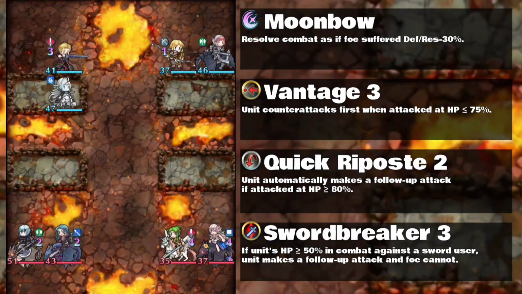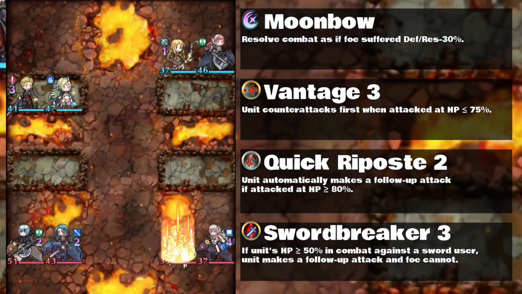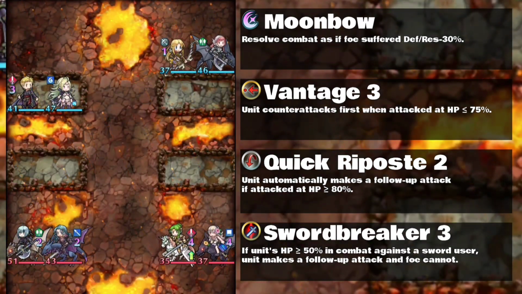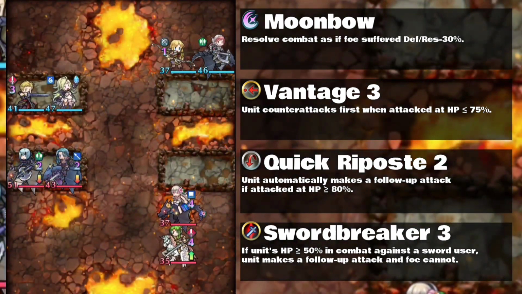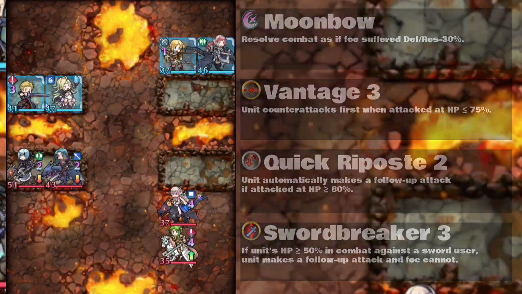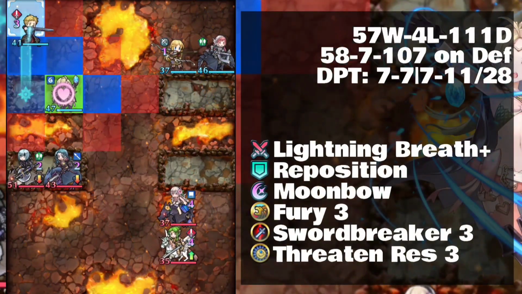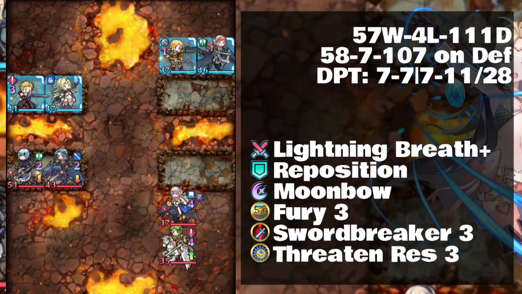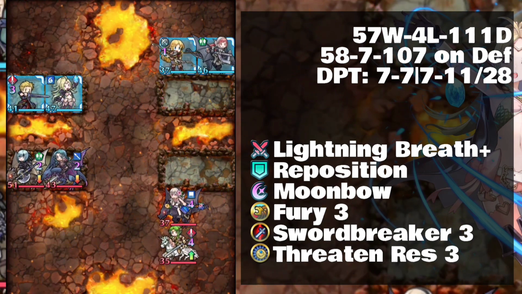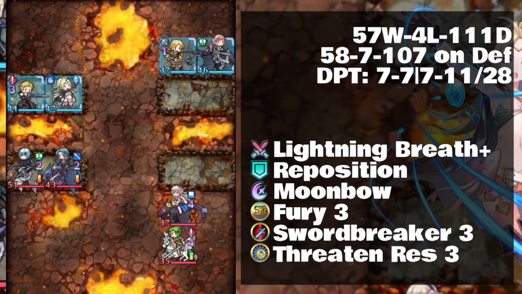Swordbreaker 3, though, is a wonderful breaker. Many breaker skills work well on Nowi. Swordbreaker is one of the ones that I recommend because it gets past those nasty Falchion users. Forget them. Let's take a look at this build. It's actually 3 in 1. What we have presented here is a Lightning Breath. Keep that. Always keep that. Never change it. With the Moonbow, we're going with Fury 3, Swordbreaker, and Threaten Resistance on this for 57 wins, 4 losses, 111 draws.